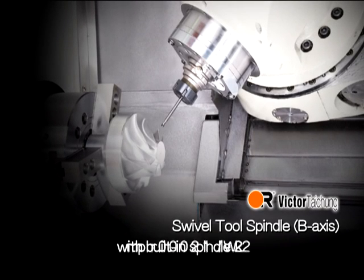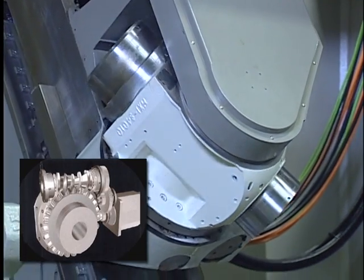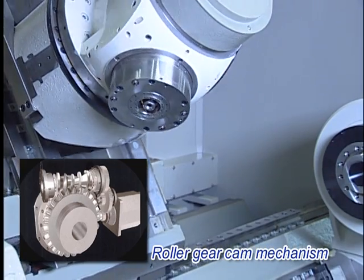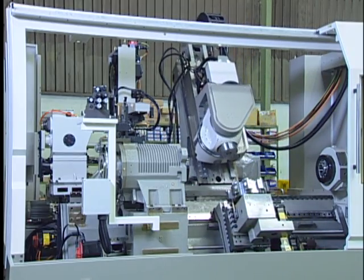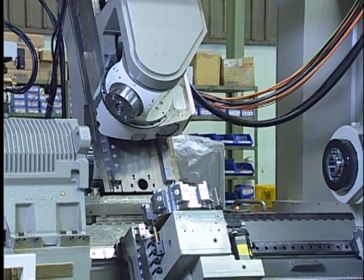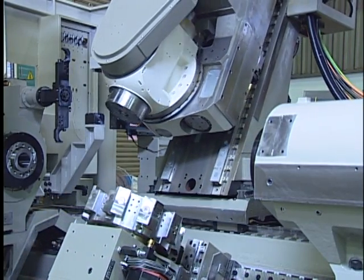Swivel tool spindle, B-axis, with built-in spindle, 22 kilowatts, 12,000 RPM. Roller gear mechanism, instead of worm gear mechanism, minimizes the backlash and guarantees high accuracy at an arbitrary angle. Coupling is included as standard for the B-axis to clamp the swivel tool spindle at every 5-degree indexing to enhance structure rigidity and the corresponding milling and drilling capability.